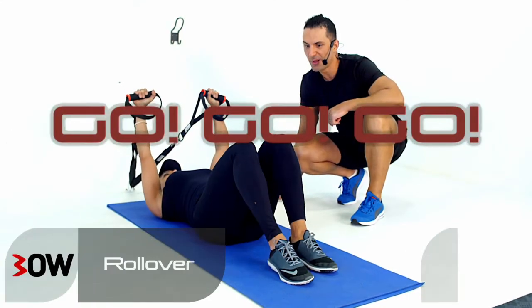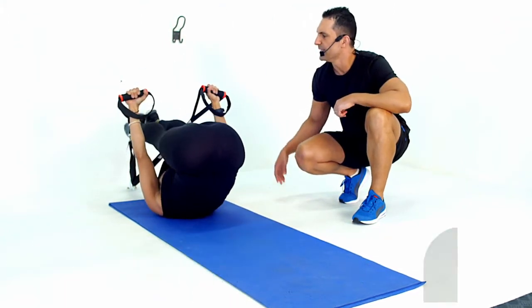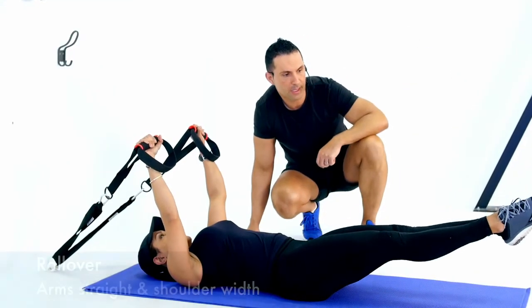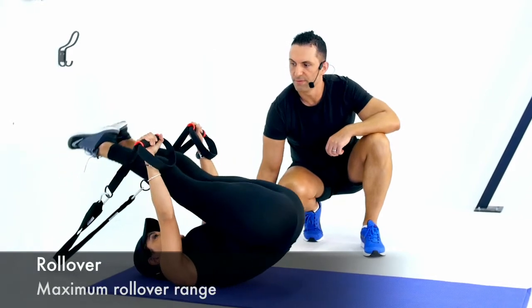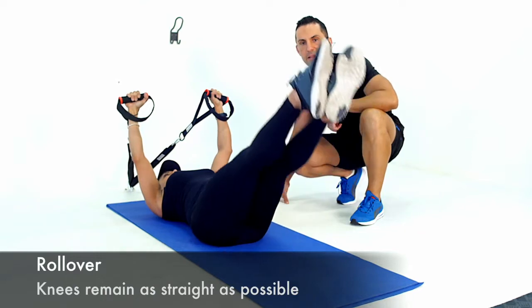Okay, Christina, hit those rollovers. So straightening those legs out. You can see the knees are staying together, feet are staying together, everything's nice and square. Excellent. These are some beautiful rollovers Christina's hitting. You guys want to try and do the same thing. You can see she's keeping the knees straight throughout the whole movement.